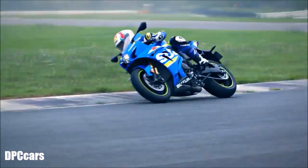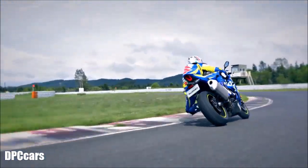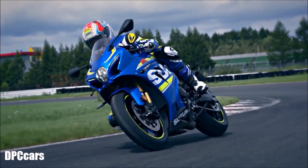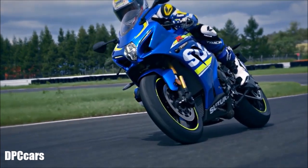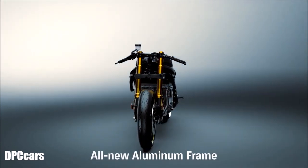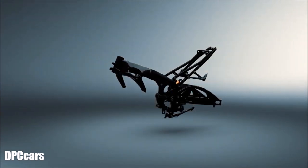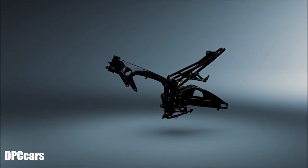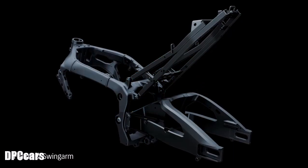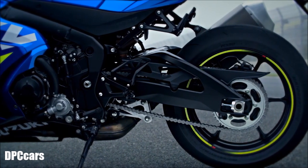The new chassis is lighter and more compact, improving response and agility. Based on Suzuki engineering policy, the chassis is designed to increase the rider's confidence in run-turn-stop performance on the race track. Suzuki engineers designed a new twin-spar aluminium perimeter frame that's 20mm narrower and weighs 10% less. A new aluminium swing arm is braced on both sides to improve weight and rigidity balance, and is also 25mm longer from the pivot shaft to the rearmost axle position, improving cornering feel.